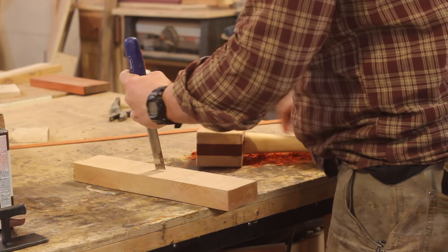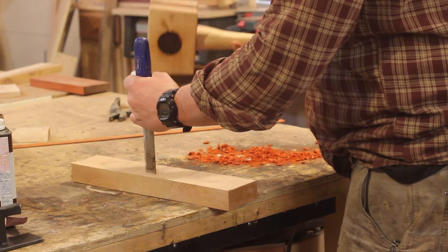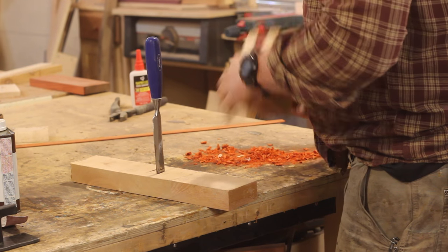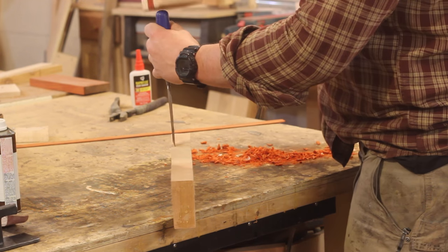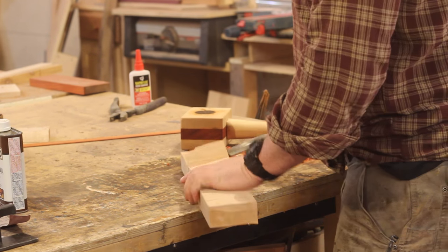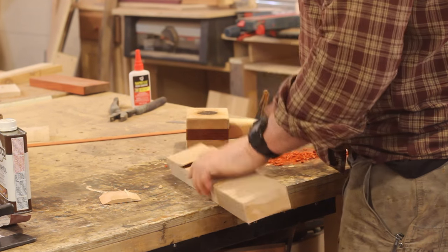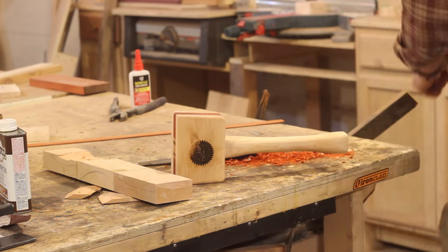I'm not really feeling a lot of bounce. It has great weight and some good balance, and it works really well with the chisel here. I'm going to flip it on the side and hit some more with the chisel, and then I even go ahead and nail in some nails, which I would never use a wooden hammer for. But it works well, and because I use the end grain on the ends of the hammer head, it does not really damage the edges there, so it ends up working pretty good.